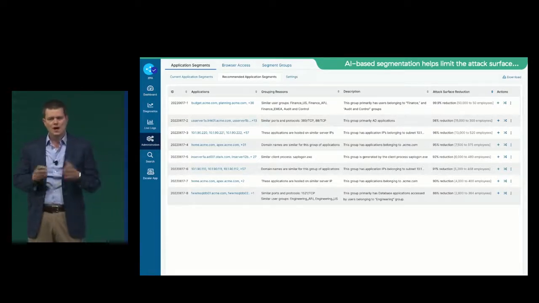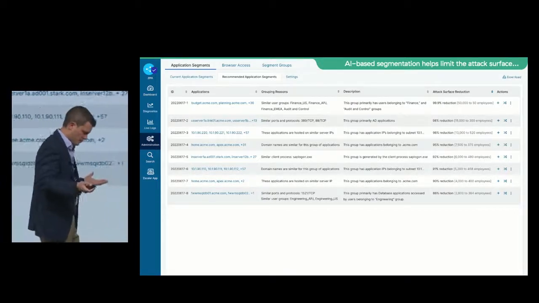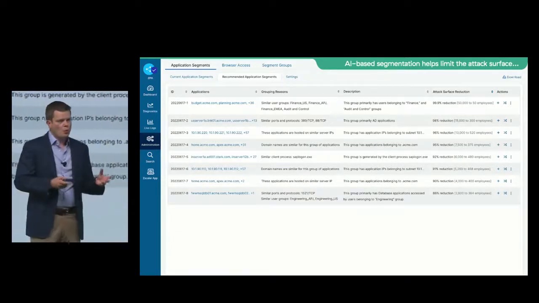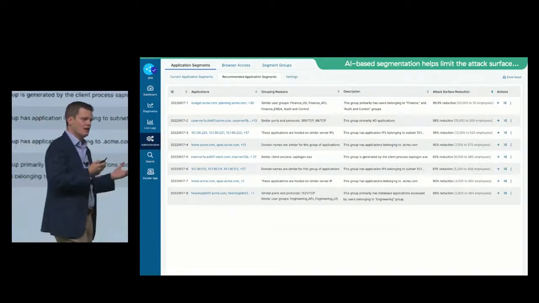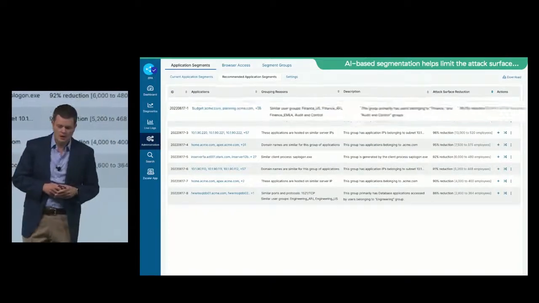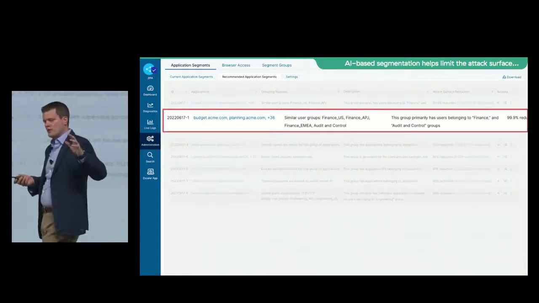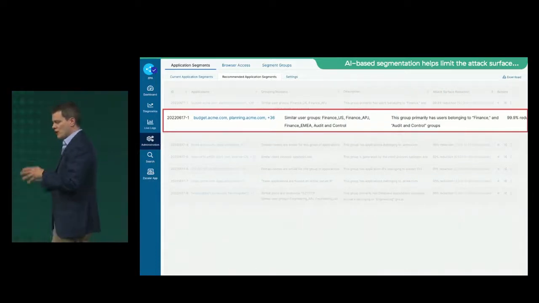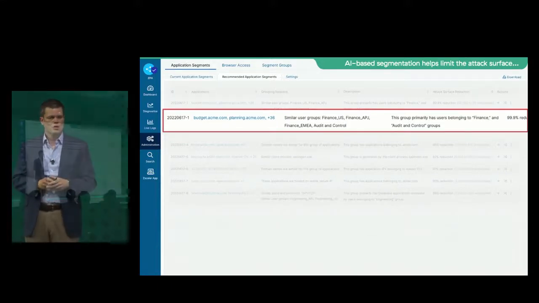This example behind us is anonymized from a real customer environment, where in this particular customer environment, they were using discovery mode like many people do as their starting point for ZPA. When we turned on our AI engine, what we found was there was two specific types of applications that were used by a certain set of departments. As you'll notice, this is a planning and budgeting application, where the user groups were finance, audit and control, and the CEO's office. Because we had the config data from ZPA combined with the actual usage data and the recommendations from the engine, we realized that overall, 20,000 users had access.